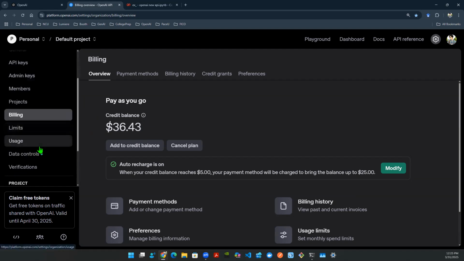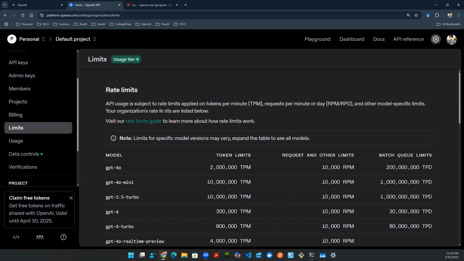And then on top of that, you can also go to usage and limits. So let's click on limits. Limits is essentially saying how many API calls you can make, and what the token limit is, meaning the content size that you can send in the API call, and whether there are some sort of rates associated with it, right? These things might not be clear to you right now. Once we talk about how to create API calls, these things will be very clear to you.